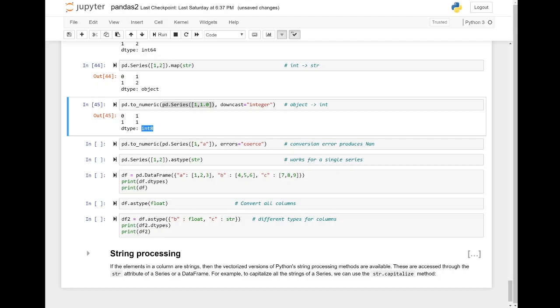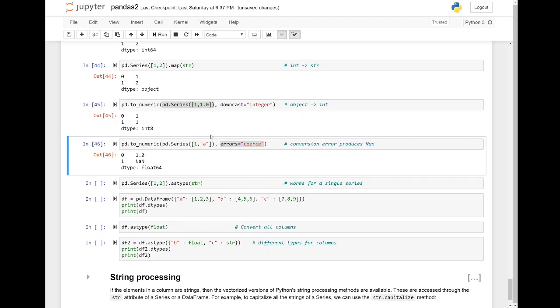These have a smaller footprint in memory. We can also do to numeric and set the errors to coerce. It's going to put NaNs in for the value. So here it said, okay, I can't change A into a numerical value, so I put not a number in there for that value.